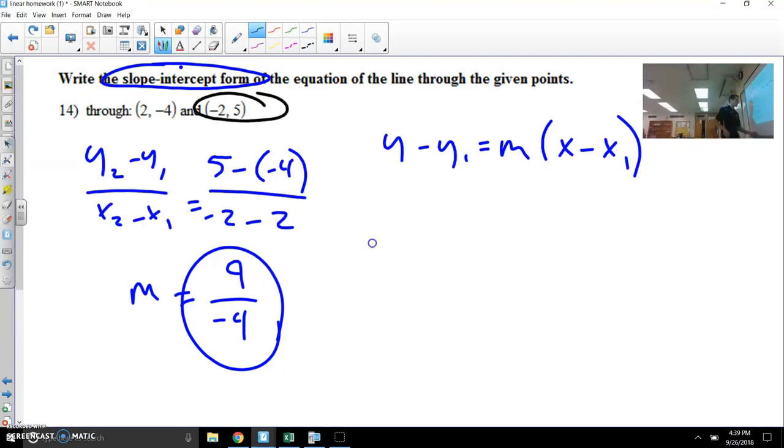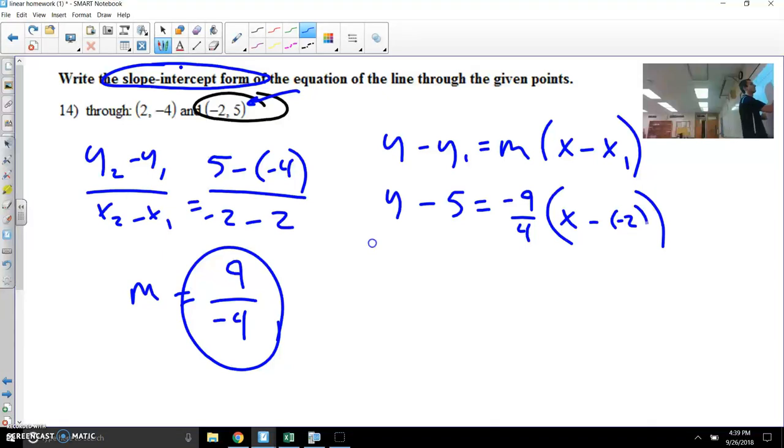I'll pick this point, but we have to pick one of those to plug into the second part where we're calculating the slope-intercept form. So this is y minus y1. So y1 is this 5 right here. M, that's the slope we just got, negative 9/4. And then here we're doing x minus negative 2. Okay? You could go ahead and change this one to x plus 2 because that's what happens when you subtract a negative sign. So I'm going to multiply and distribute here. This is still y minus 5, but now I have negative 9/4 x.